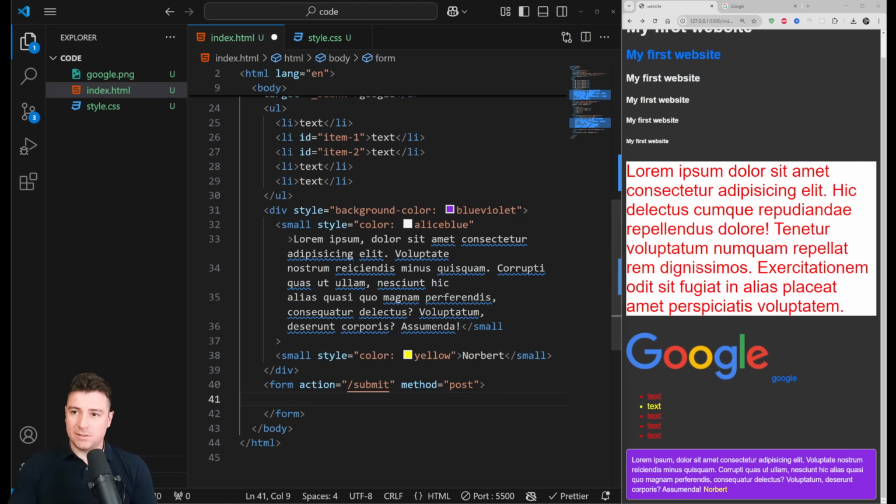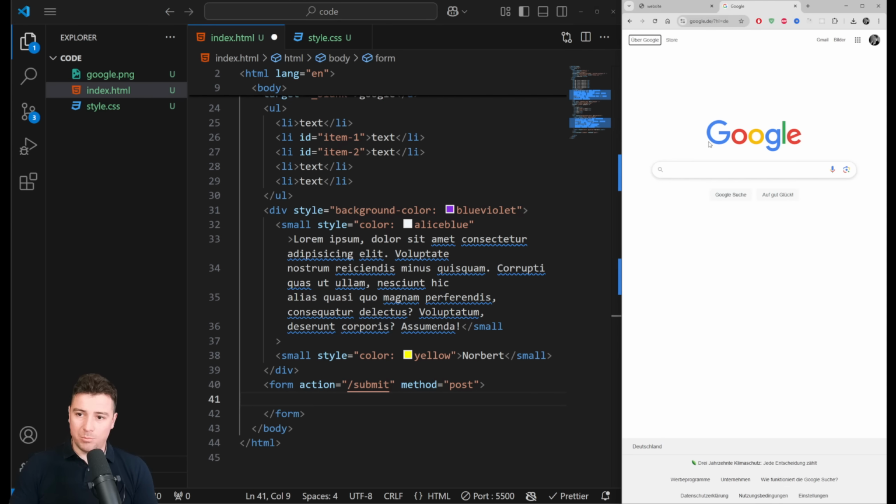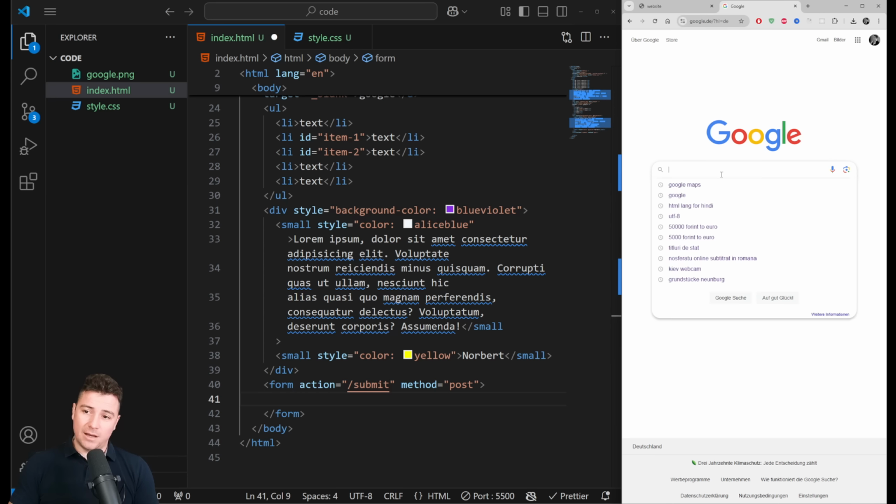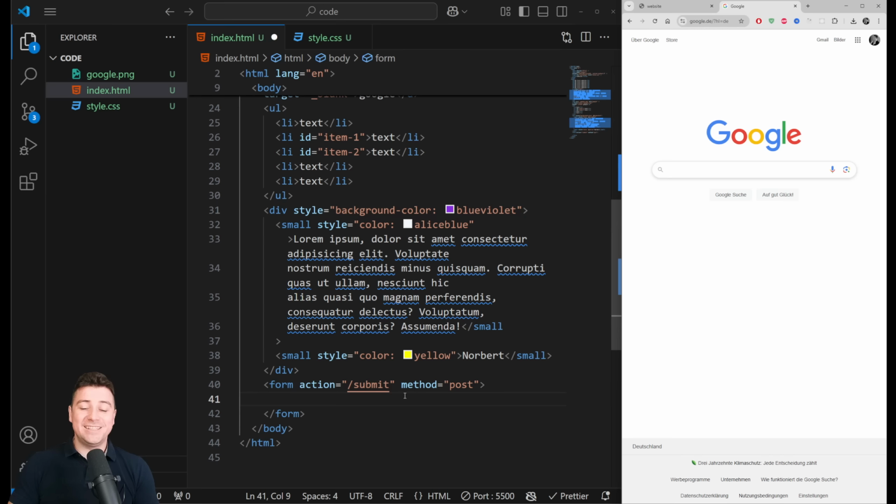Now you did see here when we had our Google open that this is a search bar. This is what we call an input tag, and there's no explanation here on what you should do because we are in 2025, so you kind of know how to search in Google. But let's say you need to enter your name here and you don't know that. Why? Well, because you're missing a label tag.